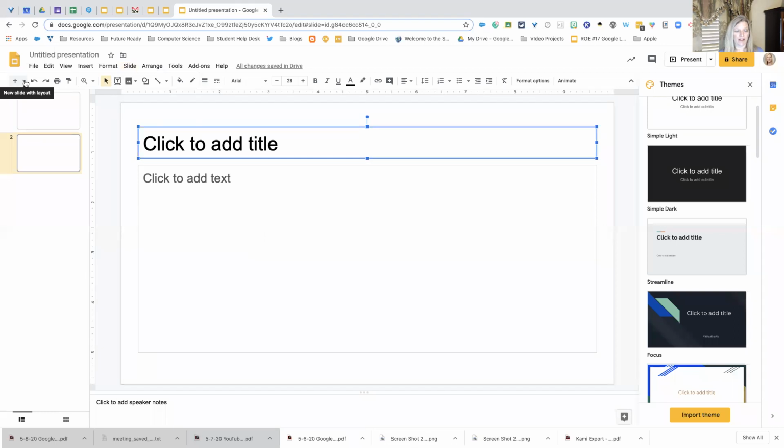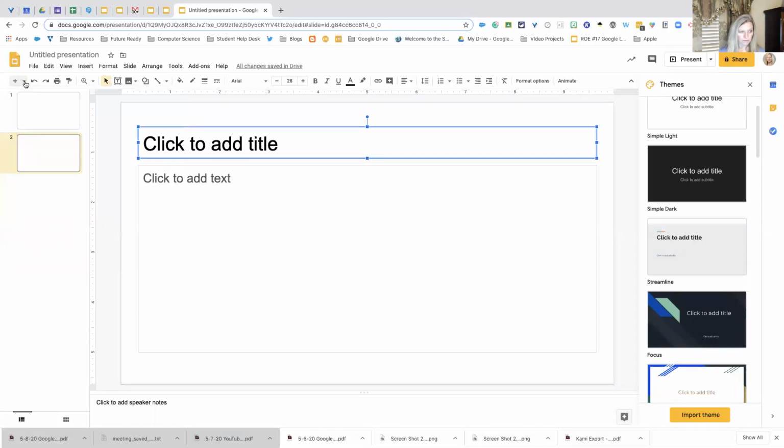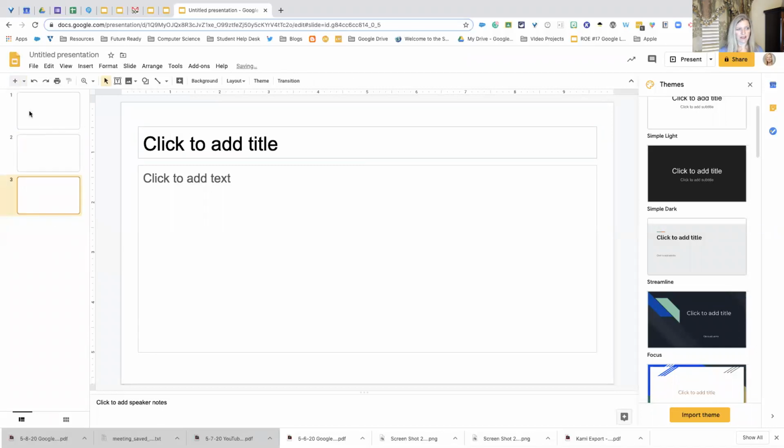I can go here. I think when I first started using slides, that was the only option, was to come here to change it. I think this was added later. Again, kind of a shortcut that I can just change it there if I need to. And then just hit the plus sign. I can keep adding them. Again, I use the shortcut key sometimes and hit Control M, and Control M just will create another slide here for me.